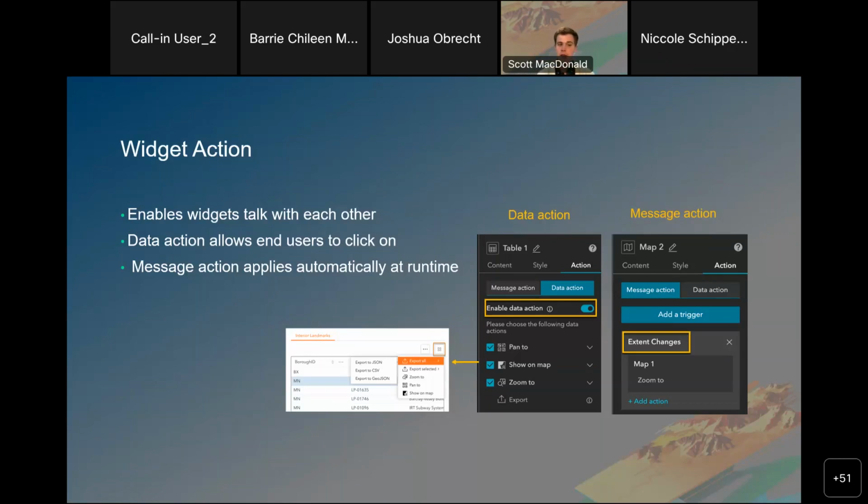So I'd be able to say, hey, when this map changes, tell this other widget to listen for that kind of change, and then automatically change in concert with the change that the user was taking on that other widget. So if I have 2 different maps with 2 different scale areas, I perhaps want to have them both zoom to a particular area when one of them changes.